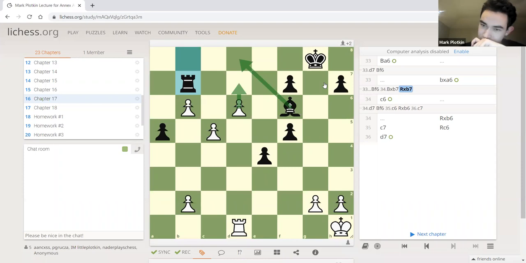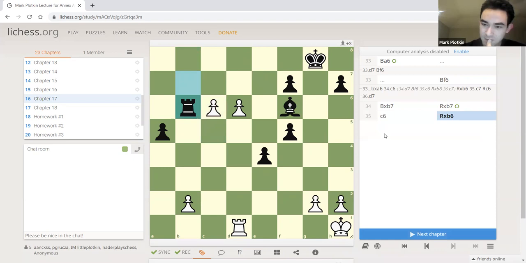Yeah, c6 is right. Good job. Now we cannot allow the rook to control that c pawn, because if we lose the c pawn, they can sacrifice the bishop for the d pawn. So this pawn is incredibly important.